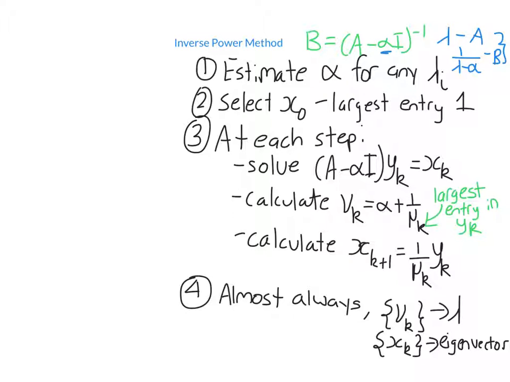So what's all this stuff here about alpha? Well, alpha is an estimate that we have for the eigenvalue that we're interested in. And again, we can be interested in any eigenvalue of the matrix. The largest one, the smallest one, whatever. So we follow these steps here. We start with an initial vector. We have to solve an equation. Then we calculate the estimate for the eigenvalue. And then we repeat the iterative process, okay? So please pause and copy down these steps if you need. I don't have enough room to do the actual method and show you an example with all that writing here, and you might need to refer to it in my example.